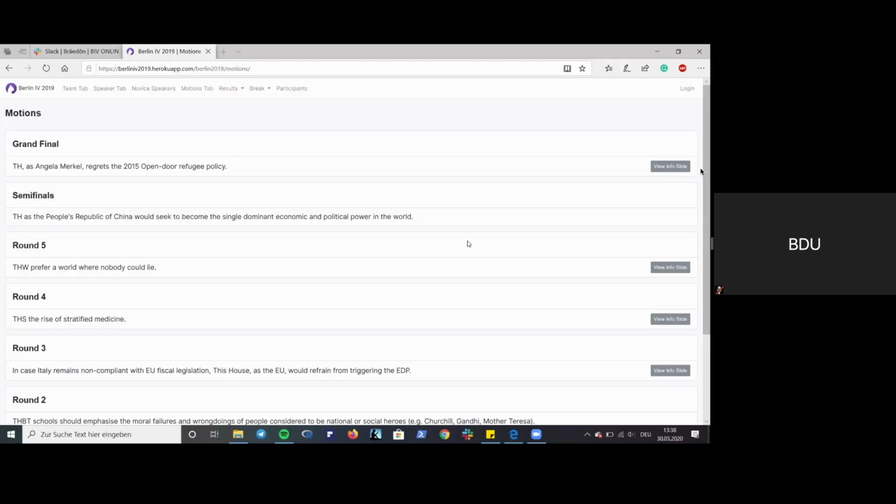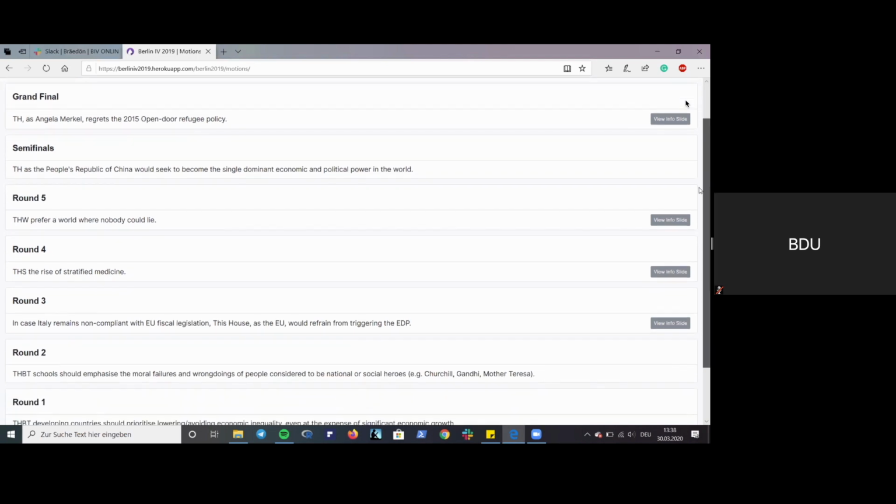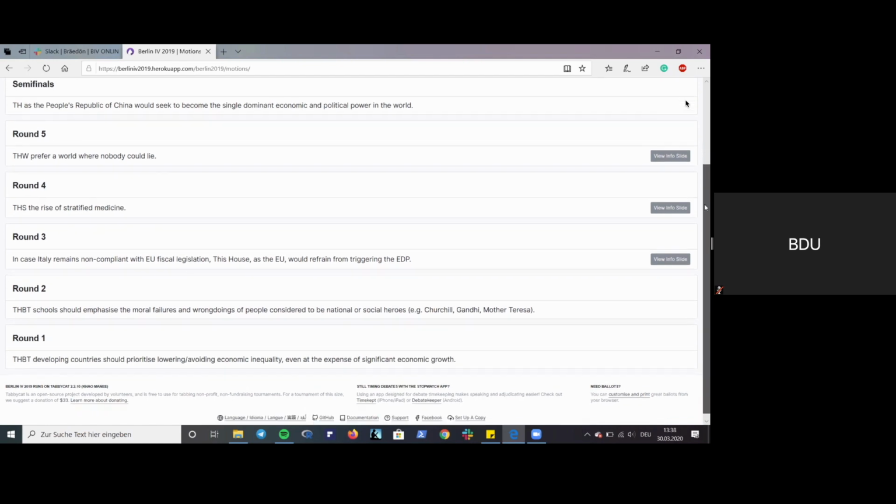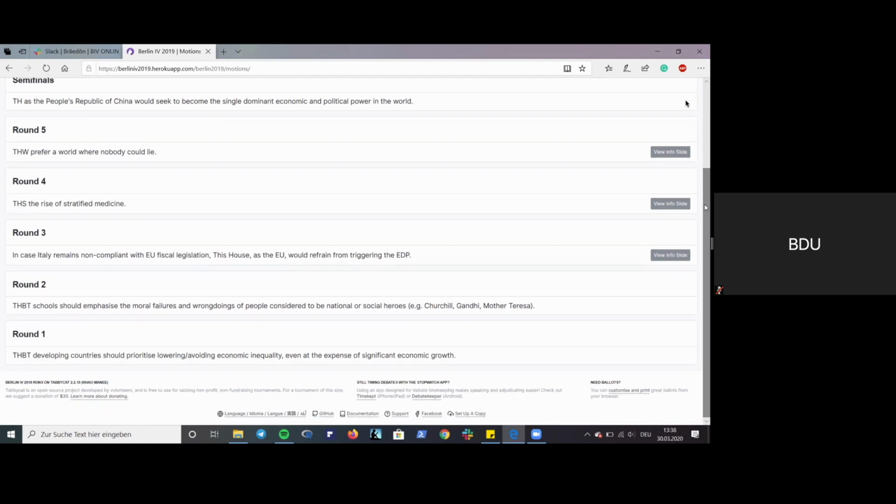All you need to do then is basically wait until the draw is made. At the draw, we'll just scroll down a Tabbycat draw like normal, like any other tournament you've ever been to, where you'll see your judges, the room you're assigned in, and what position you're speaking. Once the draw has run through and we're ready, everyone will be automatically assigned into what is called a breakout room.